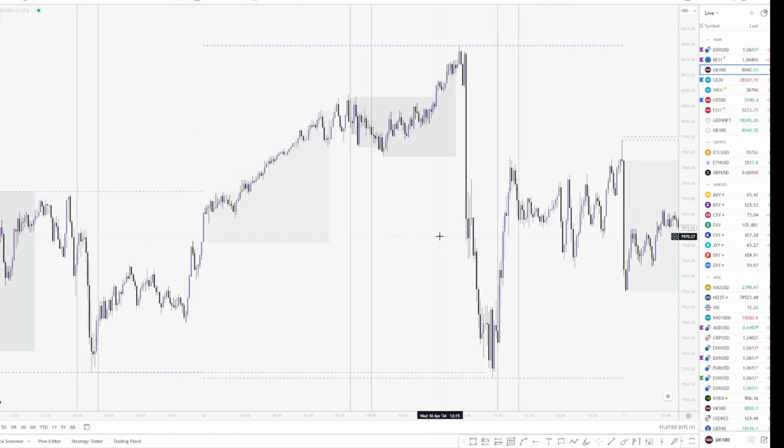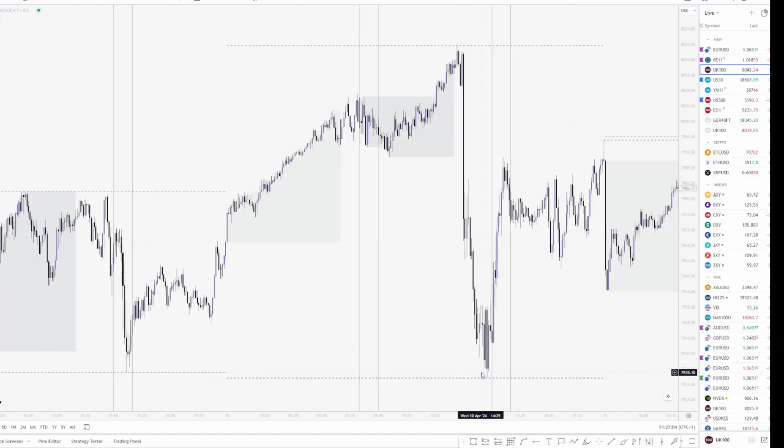imbalance. Now this is a characteristic that happens quite often when we take a daily low or a weekly low or a monthly high or low. But again, like we said, it's not something that is going to be guaranteed, but this is going to be one of the foundations of how the DRS strategy is going to be working. We're going to be looking for those session highs and lows, swing highs and lows, daily, weekly and monthly highs and lows to be taken. And then when we see the volume being injected in the opposite direction, we would then look to capitalize on that move and trade in that correction.